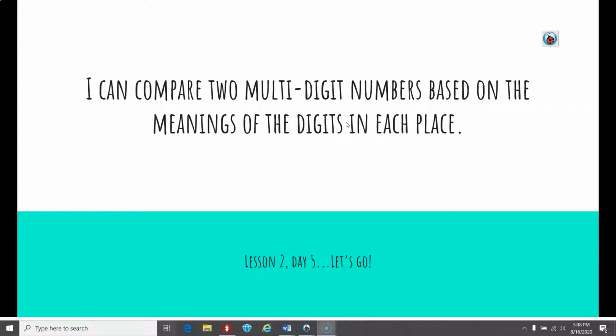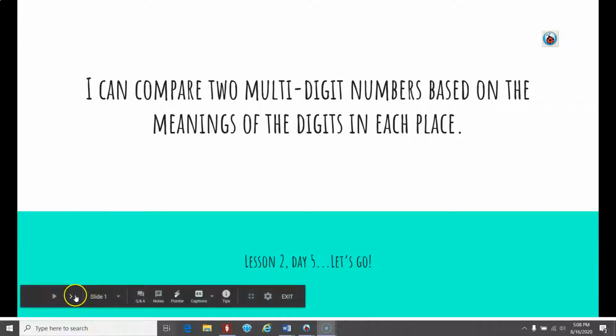We just have a short mini lesson for math today, and then you're going to get started working on an activity that's going to tie together everything we've worked on this week with place value and the different number forms, comparing numbers, and today we're going to actually order numbers. But in order to do that, we still need to be working on our learning target of comparing two multi-digit numbers based on the meanings of the digits in each place. And when we are able to do this, we can put numbers in order.